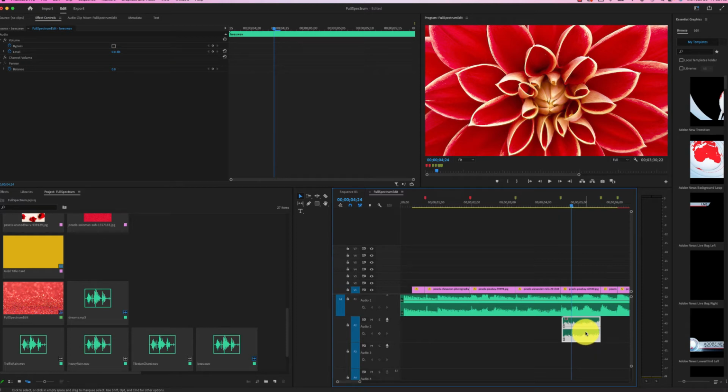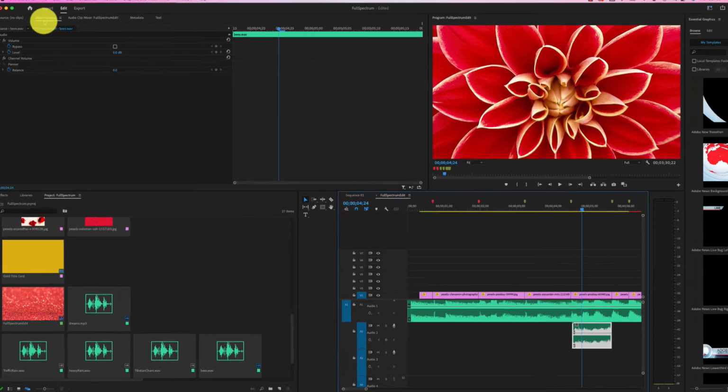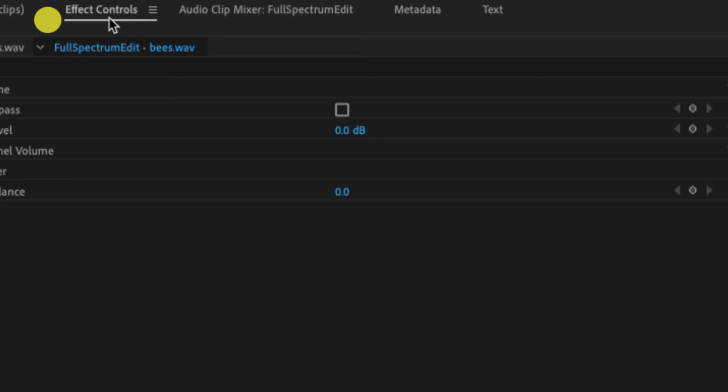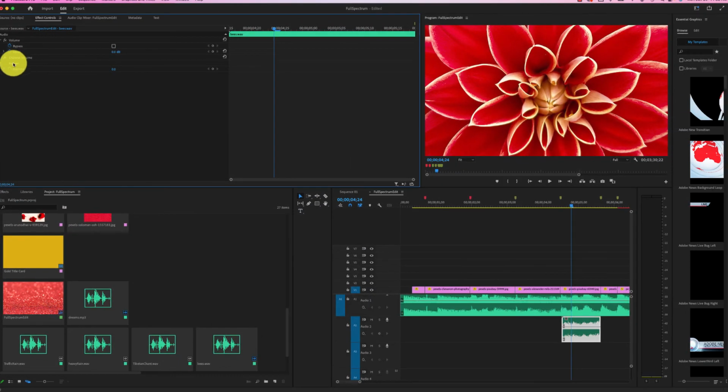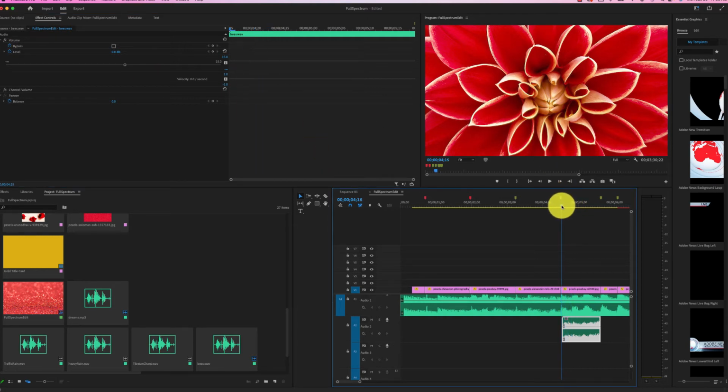So remember, to do the audio adjustments, you need to select the track, and then you would go to Effect Controls up here, and at this point I would use Levels. Now remember, this happens over time. So let me move to the beginning of my clip, and I want to put in a levels adjustment right at the beginning.